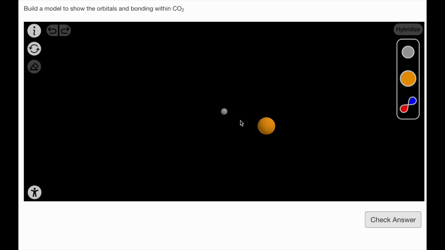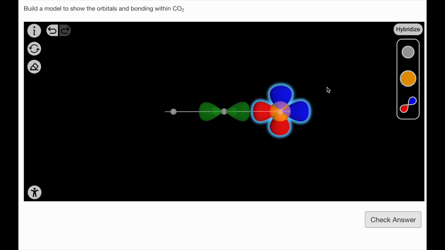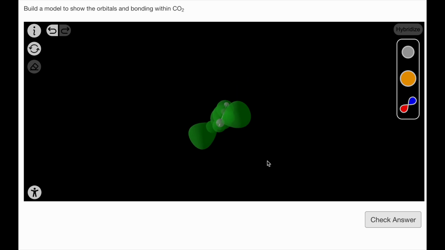With the hybridization tool, students can combine atomic orbitals to form hybrid orbitals. So here we can combine an s and a p and hybridize that and see the resultant sp hybrid orbitals. And this is also in 3D, so it can be rotated around. We can also build out and look at the adjacent atoms. So if I add in other atom centers, from there I can build those out. So we'll make some sp2s on the end here. Again, hybridize those and see the resultant geometry. We can rotate it around and see that it's planar.